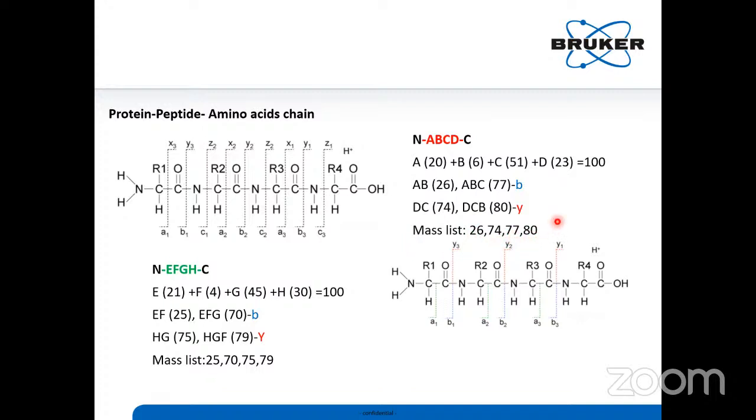So by doing this fragmentation, you can confirm whether this peptide is the ABCD peptide or the EFGH peptide. At the same time, you can confirm from two sides: the A to Z approach and the Z to A approach. Here you will get B1, B2, B3, four B ions, and at the same time Y1, Y2, Y3, four Y ions. In total, theoretically you should get 8 fragments. But in the instrument's fragmentation process, even if you get a maximum of 4 or 5 fragments, that's more than enough to confirm your peptide.